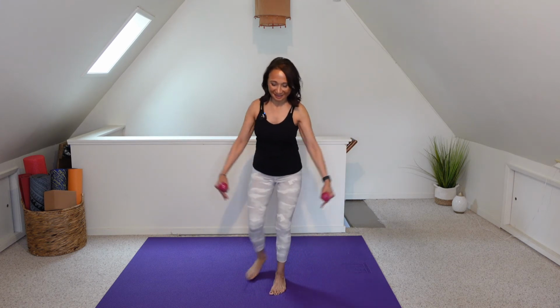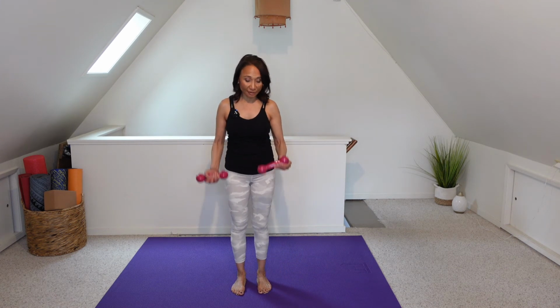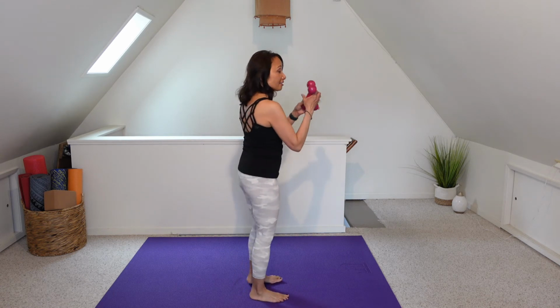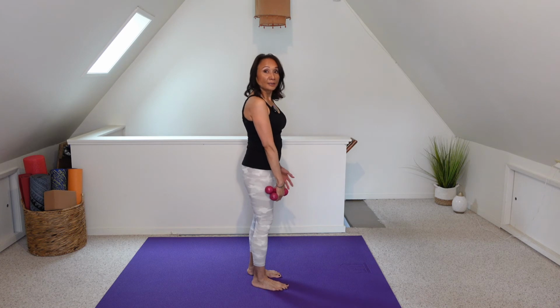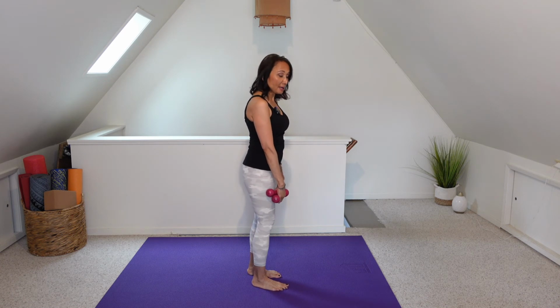Almost there. One more. 4, 3, 2, and 1. All right, moving into a single leg deadlift. We're gonna bring the weights into the right hand and bring it in front of that right thigh.